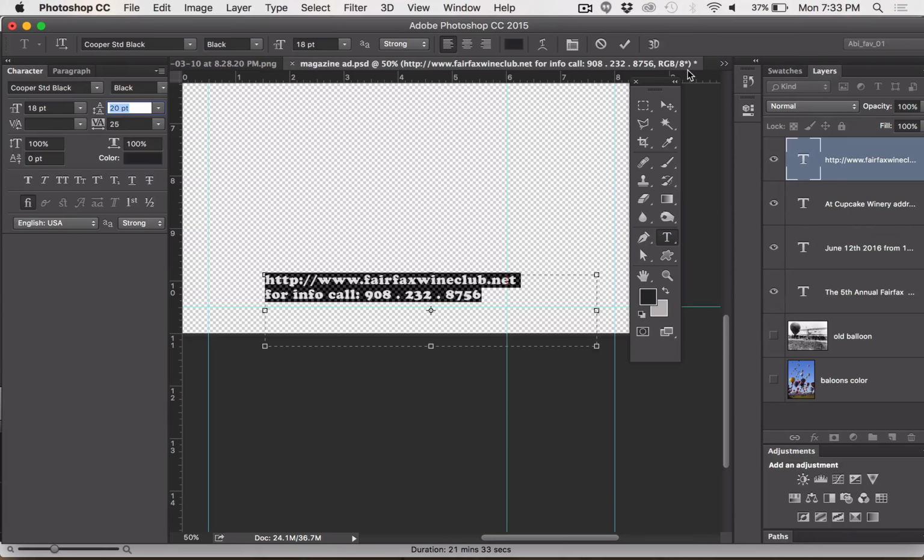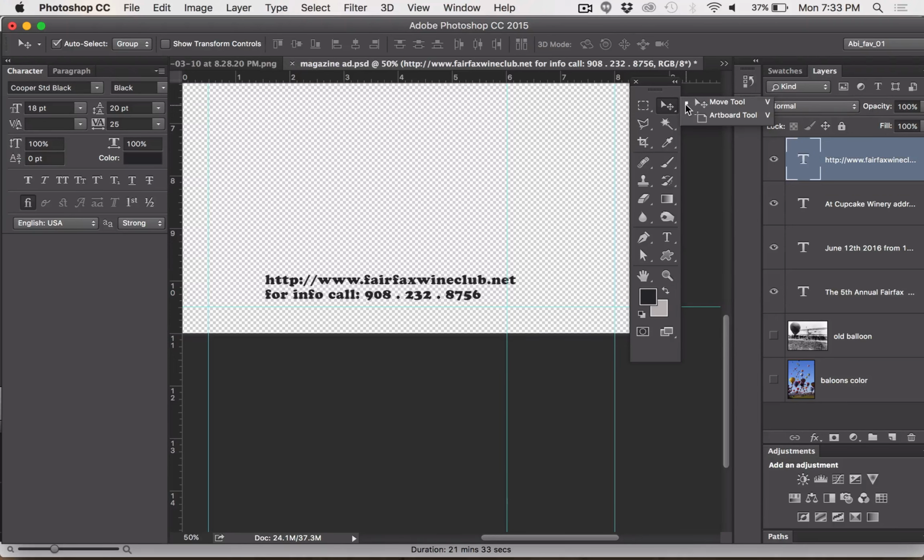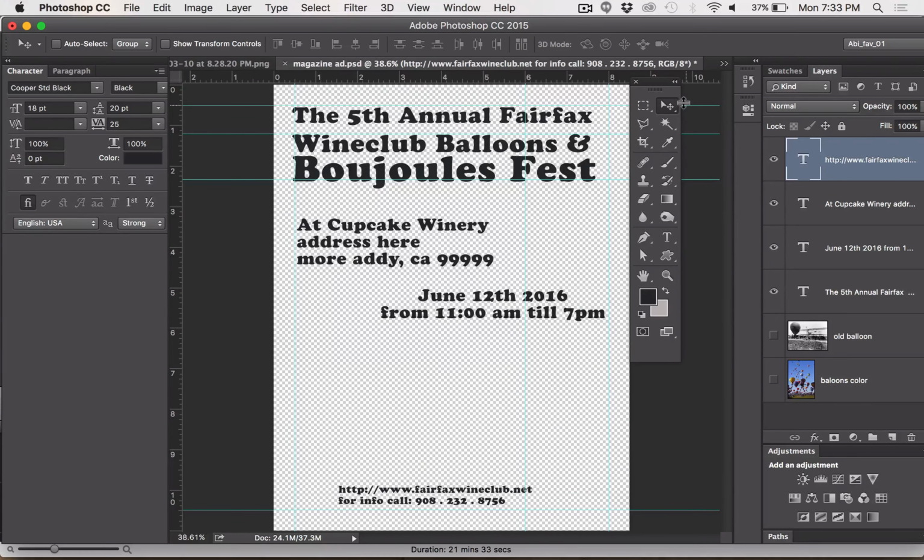All right, so now I'm just still leaving this text left aligned for now. I may change that later. And I'm going to click on the Move tool to set the type. And now I'm going to do another way of zooming out, which is Command 0. And that's fit in window. Command key and 0. Command 0 is fit in window. All right, so this is my text. For now, for better or worse, I'm going to work with this. I'm going to stop this recording.